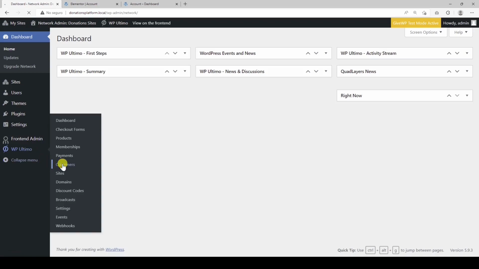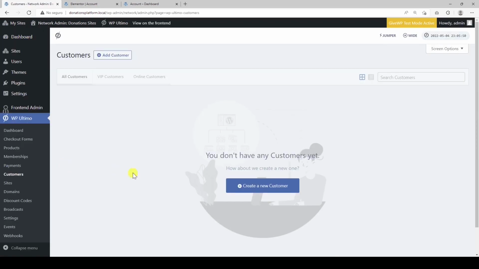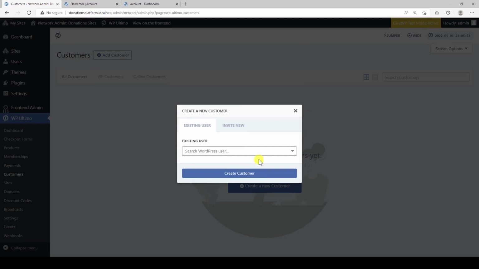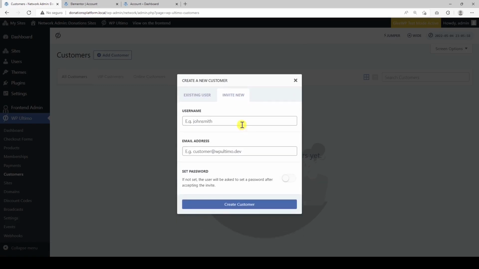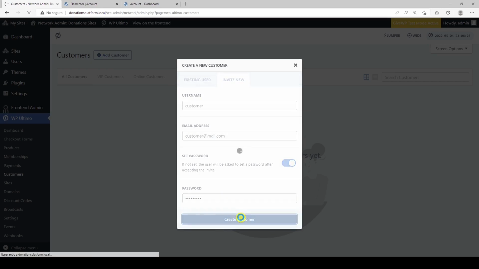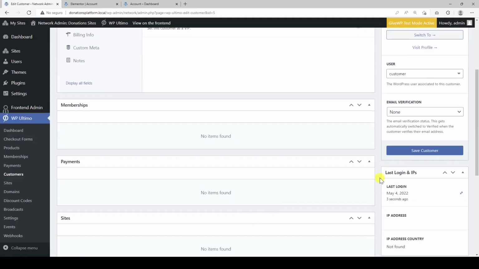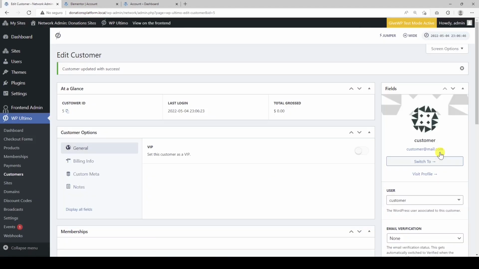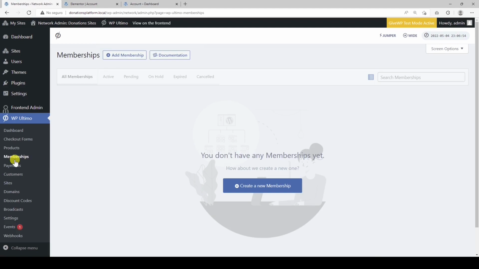Now let's move to Customers and add a new customer account. Now let's move to Memberships and add a membership for the customer we have just created.